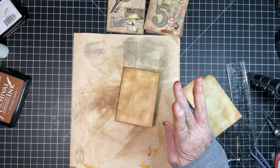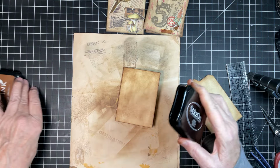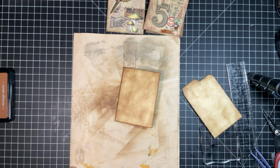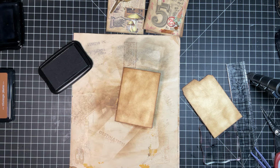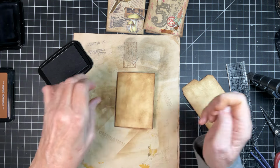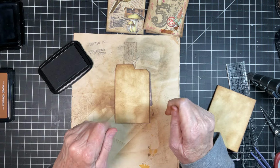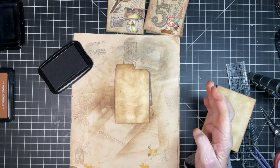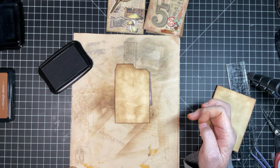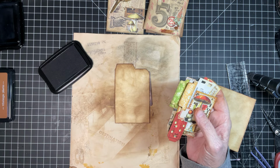So we're gonna start with, I think we're gonna do black. And once again, I've got my trusted favorites out. And like, what do we wanna do first? I think let's do maybe the tag first because I wanna do kind of an identification thing, kind of have that going on. So we need photos. And yes, I did preview these.